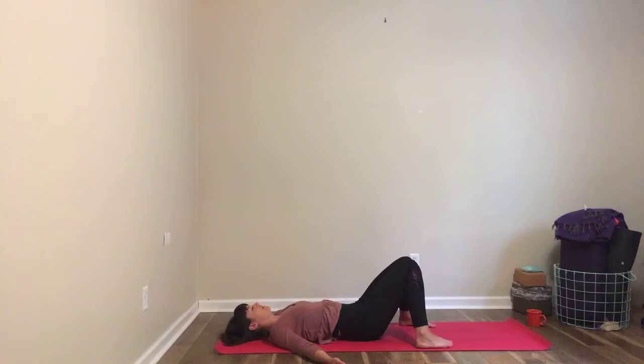Close your eyes. Take a couple of deep breaths. And just become aware of what is going on with your body today. Is there anywhere that feels tight or tired or achy? Or is there anywhere that feels a little fizzy, a little energetic, ready to work?